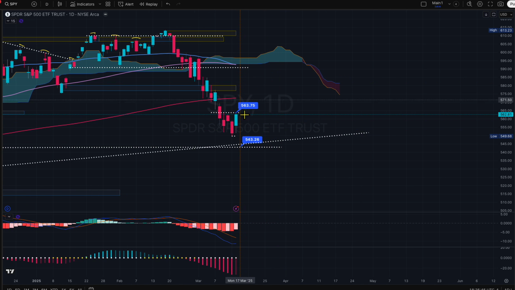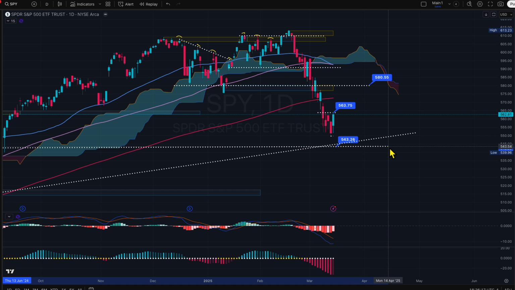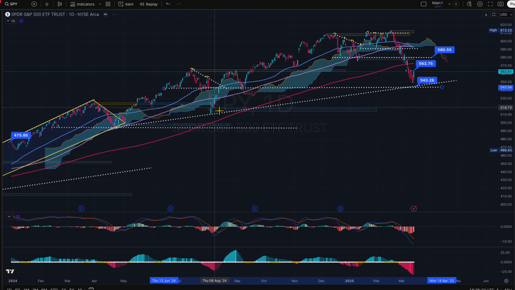But for those who are trading longer term, there are two things that could happen. One is, folks, it could have a bounce. This is the supply area right in this zone, around this area. That's the area which is 2. So the market might go around, let me put the price tag so you guys can see, around 580, and then come back and retest this 540 area and then bounce, maybe come here and bounce in this area, and that would be a sloping support we tested last time.